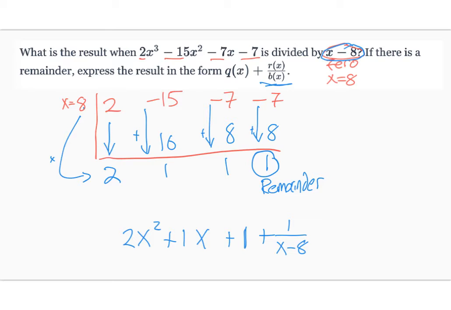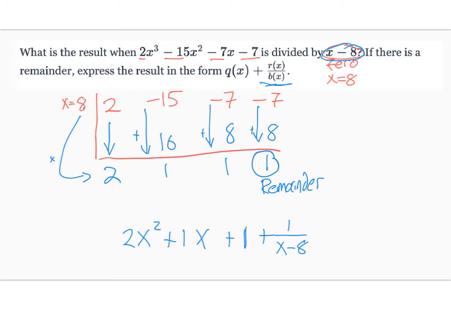The reason this works is because we're really just doing long division, but we're cutting a lot of the pieces and a lot of the work out in order to make this go faster. We do this because there are problems that we have to do synthetic division quite a lot for. And if we have synthetic instead of long division, we can do that much more quickly than we could otherwise.